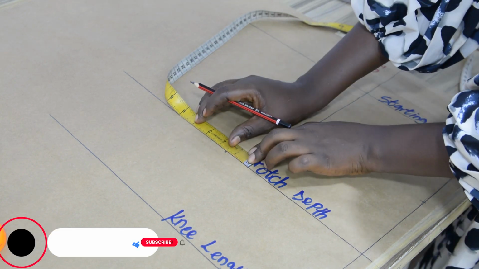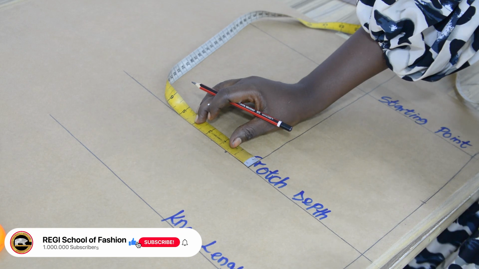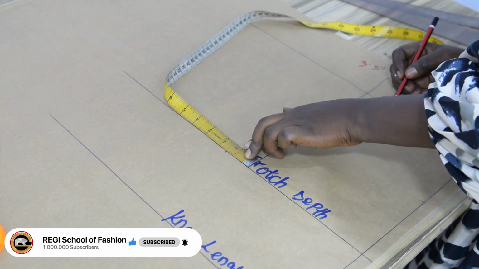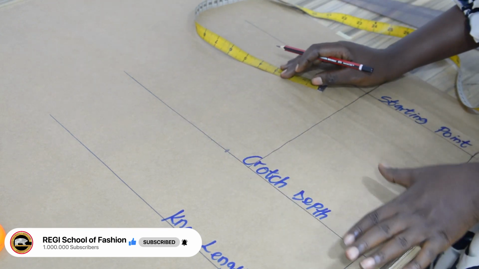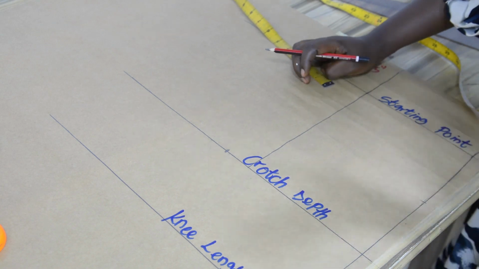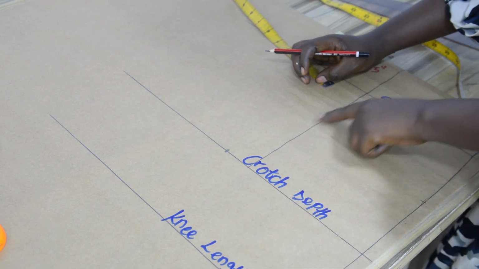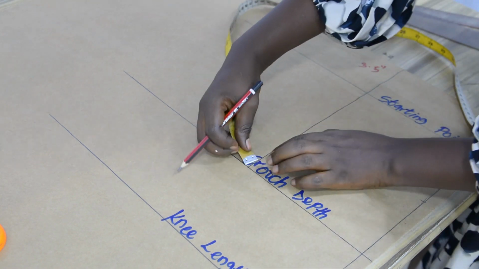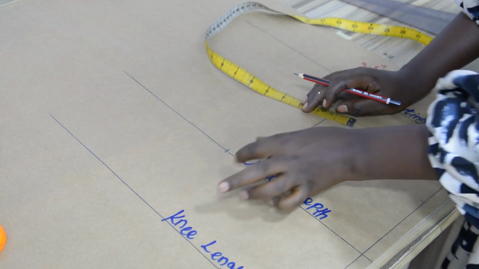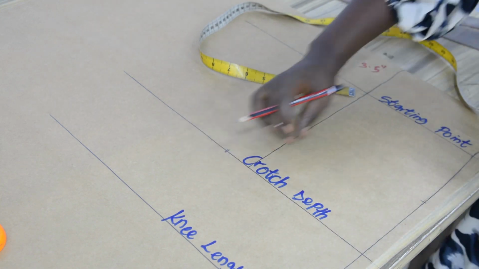Except if the adult has a very small stature like that of a kid, that is when you can use 2 inches for him. So if you don't want to take the thigh circumference measurement, you can go for the standard value. After getting quarter of the hip, then from the point, just measure 1.5 inches forward. So with this, you'll be able to construct the crotch curve.